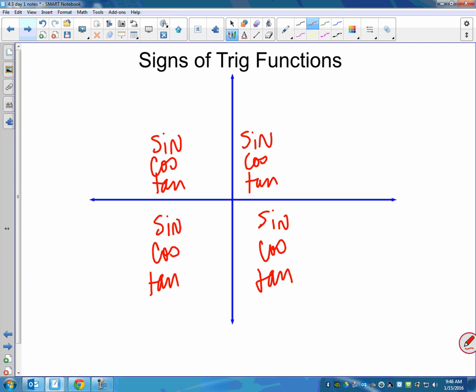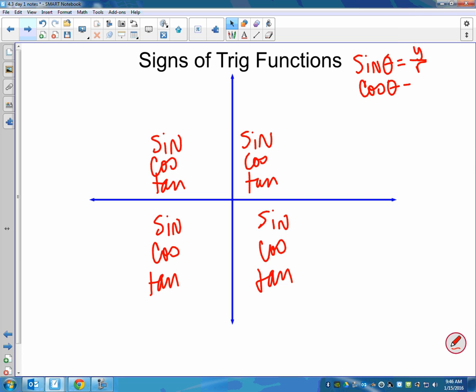Based on what we learned today, since sine of an angle is always y over r, cosine of the angle is x over r, and tangent of theta is y over x. If you know whether x and y are positive or negative, you can tell me whether the trig functions are positive or negative. I didn't put the other three up here, because if I know the sign of sine, do I know the sign of cosecant? Right, the reciprocal functions have the same sign because you're just flipping them over, so I don't feel a need to do that.